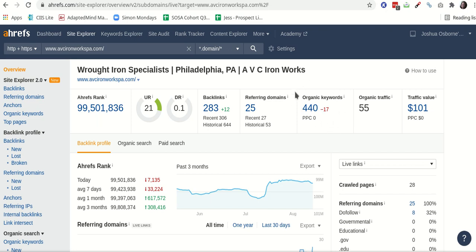Also, the relevancy of your keywords is so important. Think of it like this. If say some of the keywords you're being found for are like the names of local pizza shops or other fencing companies or nail salons or something that is not you, those keywords are not doing you any good. So to be found for 1,000 keywords and half of them aren't relevant to you, well, that means half of them don't matter. So you want your keywords to mean something, okay?